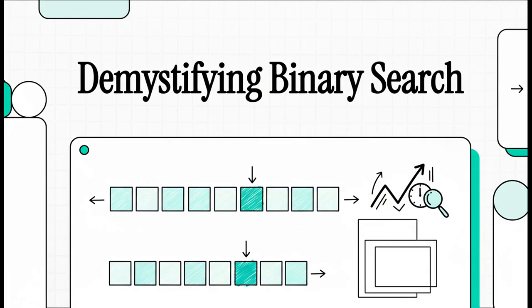Have you ever wondered how something like a massive database can find one tiny piece of information almost instantly? Well, today, we're going to pull back the curtain on one of the core algorithms that makes it all possible, the super elegant and powerful binary search. Honestly, it's a fundamental concept that's all about working smarter, not harder.